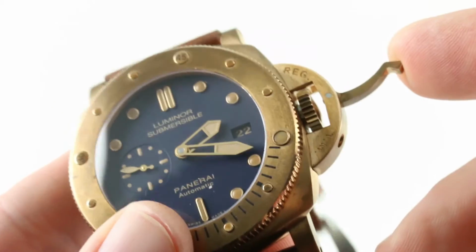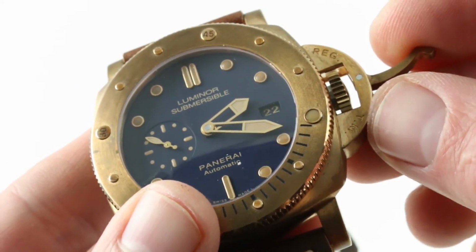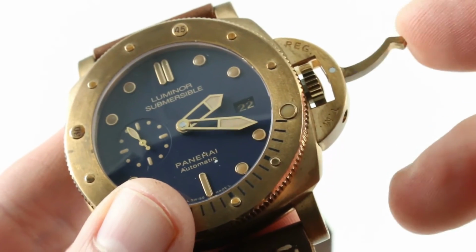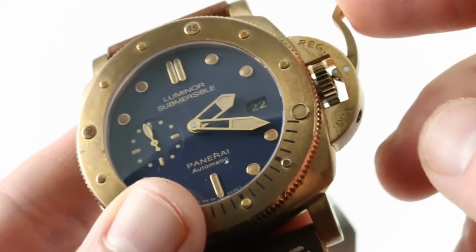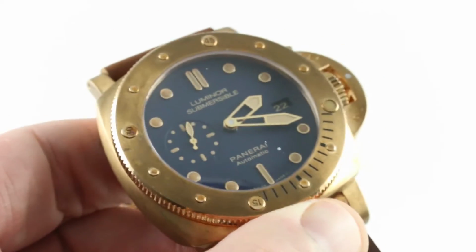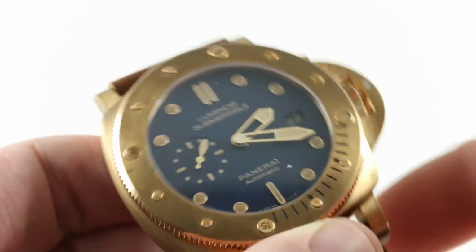And one of the side benefits of the design is that unlike a screw-down crown, which you may not screw in entirely, it's easy to know when you've accidentally left your crown unlocked because that lever stands up like a giant red flag. Brilliant then, brilliant now, and it's one of the reasons why the silhouette of this watch is both iconic and recognizable across a room.